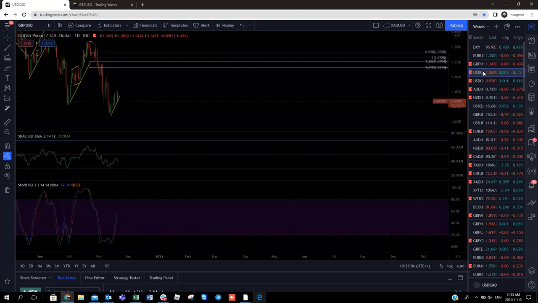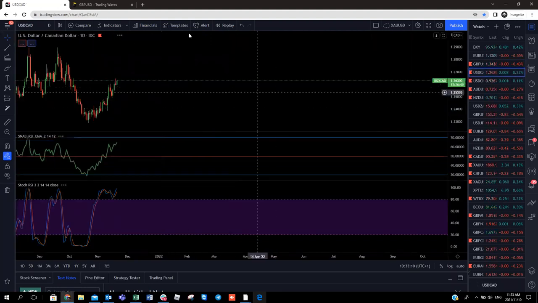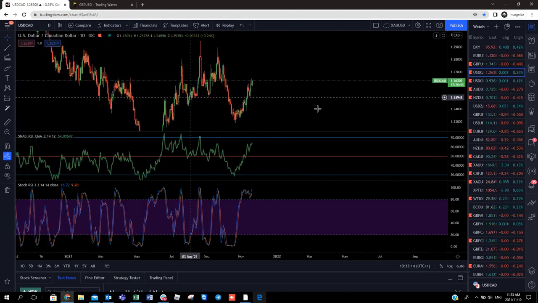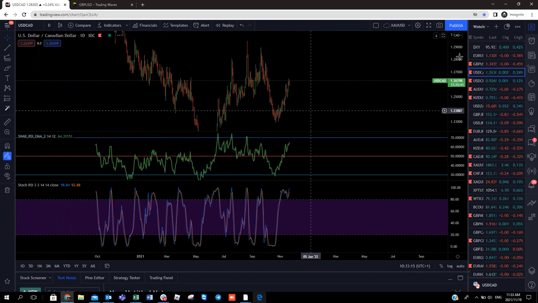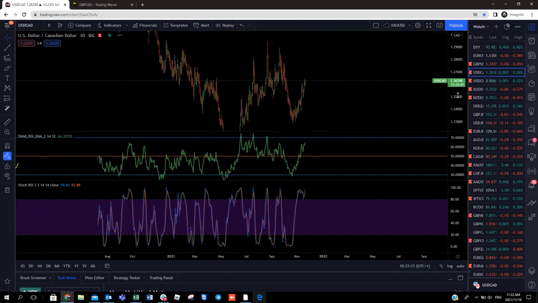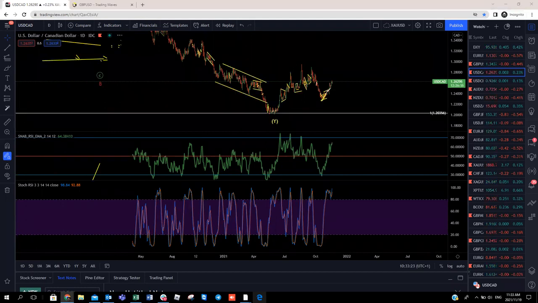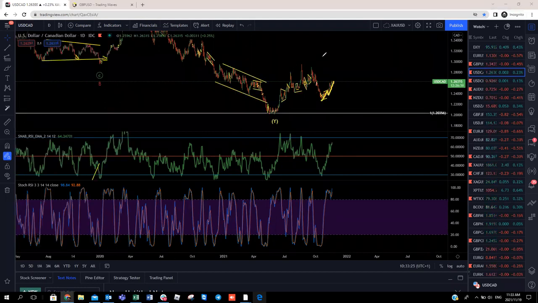US dollar CAD still continues to the upside. We're looking for downside there. We're not getting that reversal in the structure. So let's see here. What is the possibility? Could this be making a bigger expanding flat? Because this is going up impulsively. We were looking for US dollar CAD to go up here correctively, but there's a possibility that this could be making a structure like this. That is a move up here, and we could be getting another move, another move, another move. Let's play it out like that.